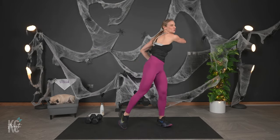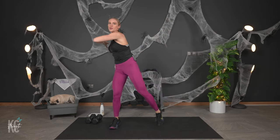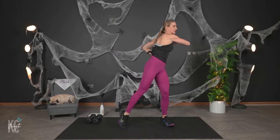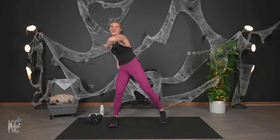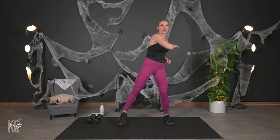And let's just take it and reach and tap at the same time here. Again, warming up the core with this move, so stretching across. Good. We'll do one more here. Last one.